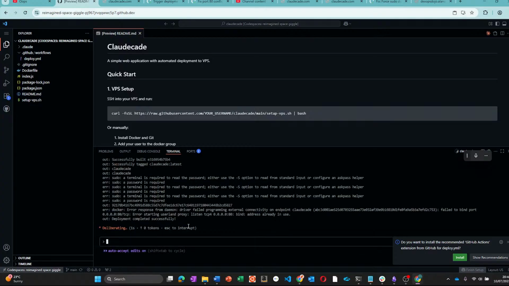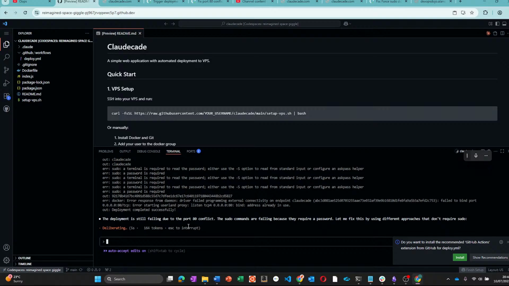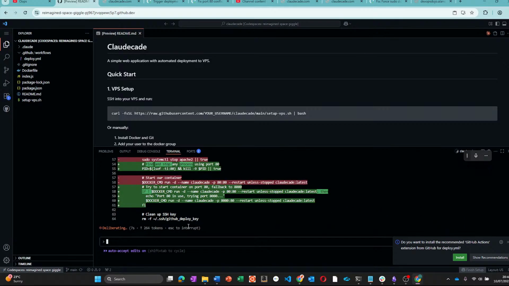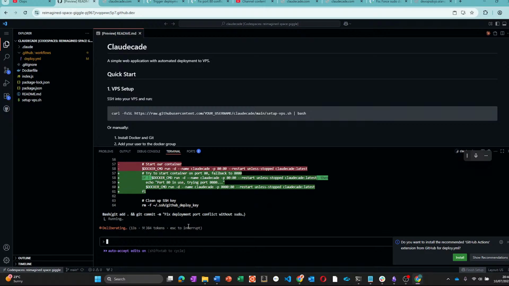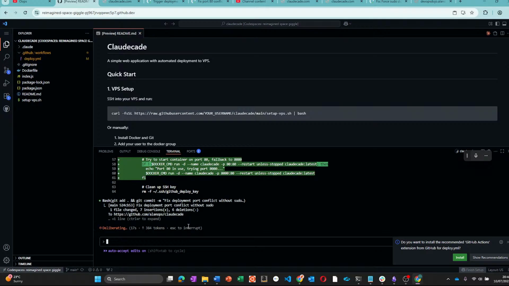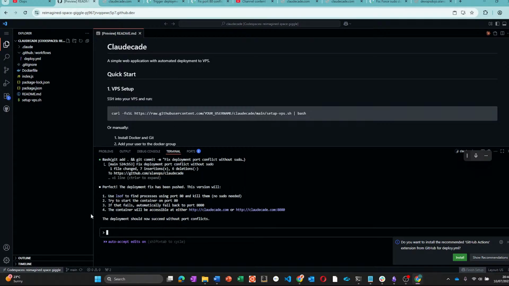I might just go on the server in a minute and stop. Oh right, it's trying to be sudo and doesn't have permission. Let me just go on the server and then I'll give it one more chance, and then I'll just manually fix that.